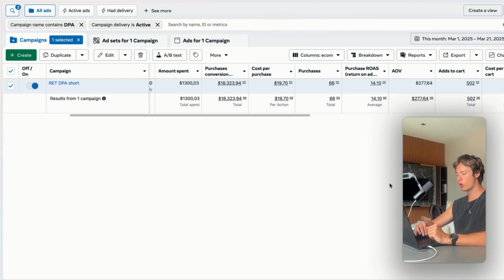In today's video, we're going to cover retargeting ads and how you can leverage them to get an insane ROAS on your ads. Even though most of the heavy lifting nowadays is done by prospecting campaigns, which in most cases also behave as retargeting campaigns, having a proper retargeting campaign for your business in 2025 can really skyrocket your results. As you can see here, for example, this client is having a ROAS of 14x just this month with 66 purchases. So yes, retargeting campaigns are definitely something you want to take into consideration.